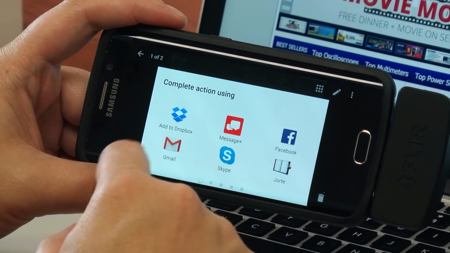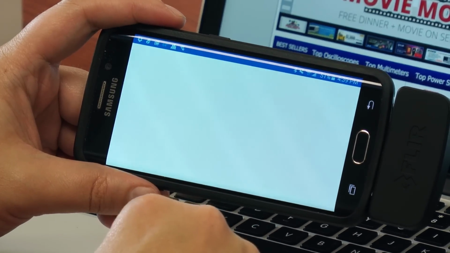And it's important to use something like Dropbox or a service that will actually transfer the file as opposed to emailing it, because if you actually email it, what will happen is it'll lose all the radiometric data that comes with the image. So you upload it using Dropbox or some other service that you like. I happen to like Dropbox. And then what you'll do is you'll find that you can actually get it here on your computer.